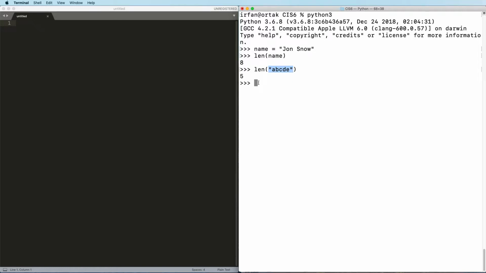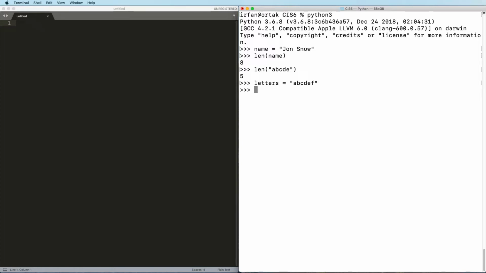Now how can I use this to loop through strings? As we saw in the example, there are two ways. We can say for i in range. So we learned this already. If I know the len of the string is 5, I can say for i in the range 5. Okay, before we do that, let's create it. Let's say letters, and A, B, C, D, E, F. Let's keep it this way.